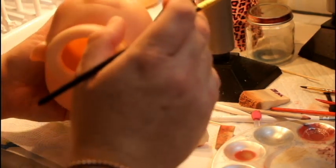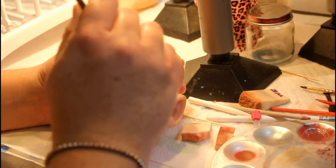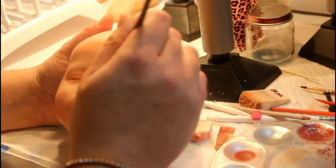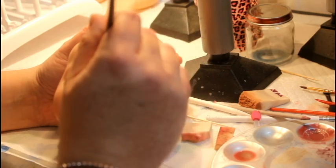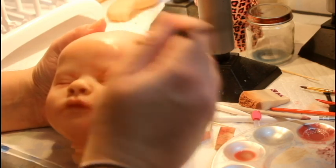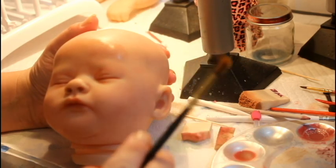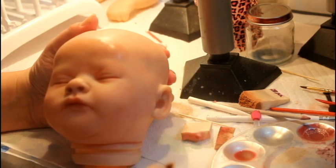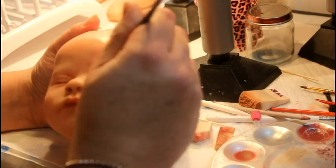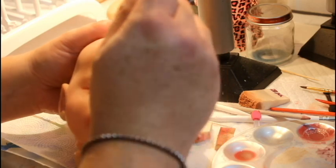So this is how we're looking right now. And all I'm doing is simply pouncing on with my paintbrush. And I am using a 5 round. And I like this brush because it's got different size bristles. Got shorter and longer, and it gives you a really nice texture there. But any paintbrush will do. I mean, you don't have to have anything special. Just whatever you got on hand or whatever you can afford, it's fine.